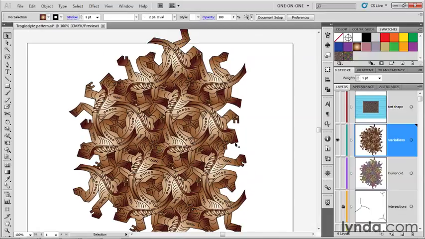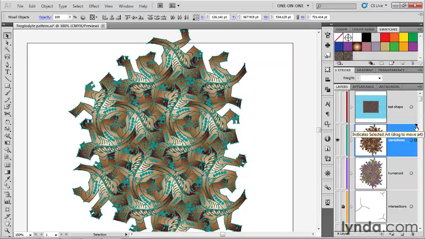I've got to get rid of all of these dudes here except for one, because otherwise I'm going to have to operate on every single one of these guys independently. And so I'm going to select the entire contents of this layer by clicking in the black wedge in the upper right corner of the layer there in the Layers panel.